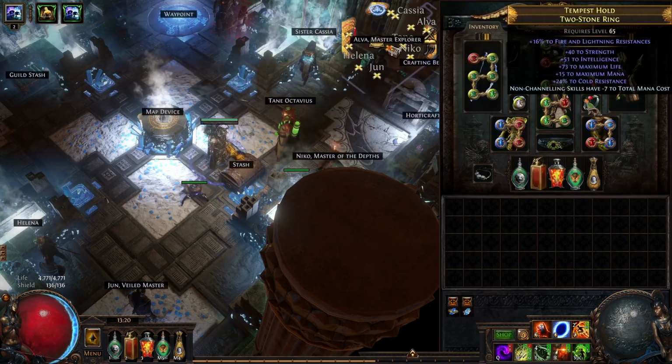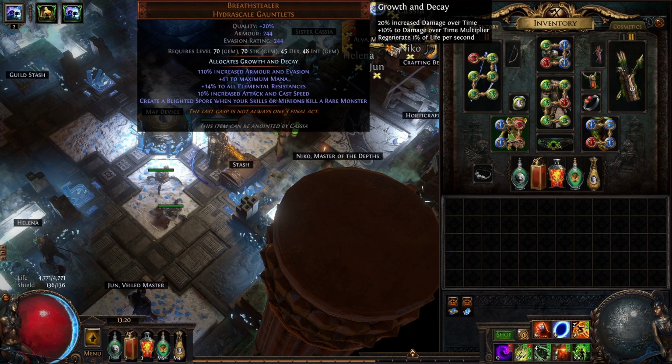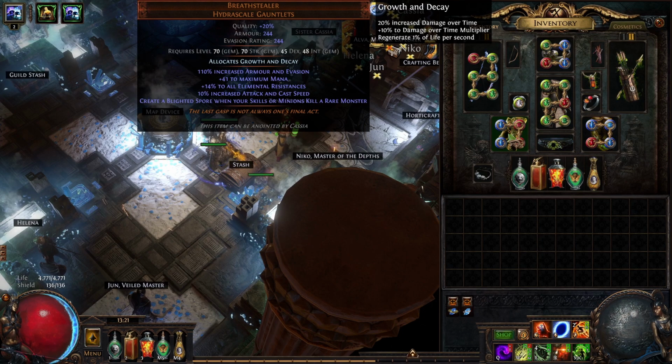Okay, next up we have a Breath Stealer. Now, Breath Stealer is my favorite gloves, guys. It is basically like a Headhunter for gloves. It's ATC or something really stupidly cheap like that, and it's absolutely insane, especially for this league. I would say if you could fit it in your build this league, it is just a no-brainer. Basically, it spawns these pods when you kill a rare monster that give you auras that the monster had, and it's basically like a Headhunter, right? You're just getting auras for free pretty much.